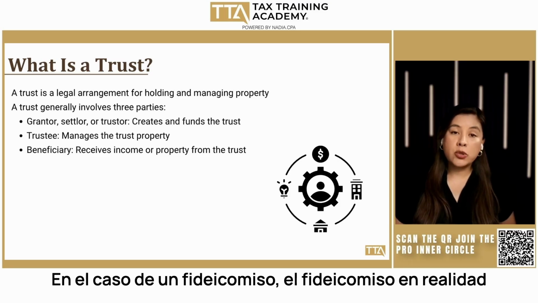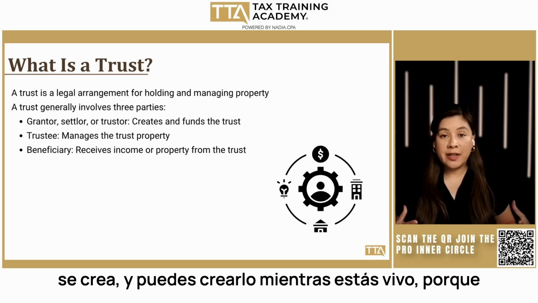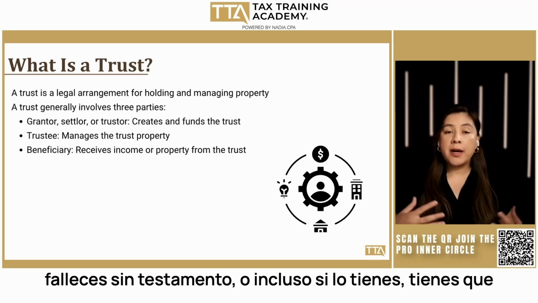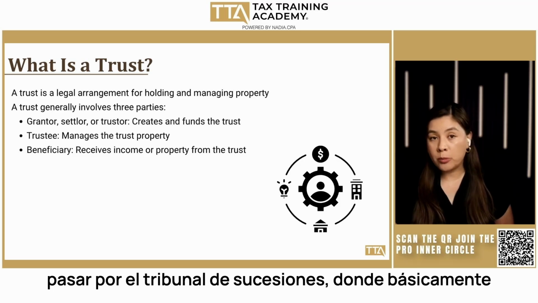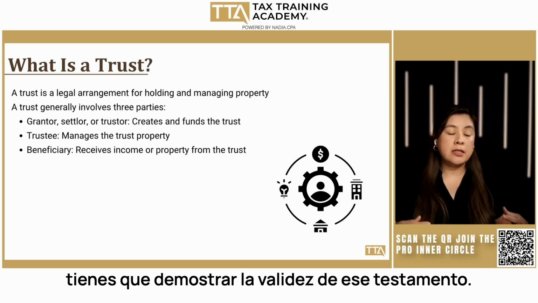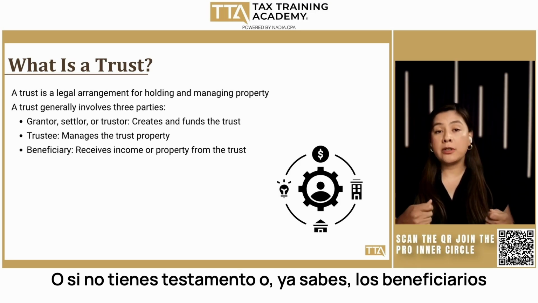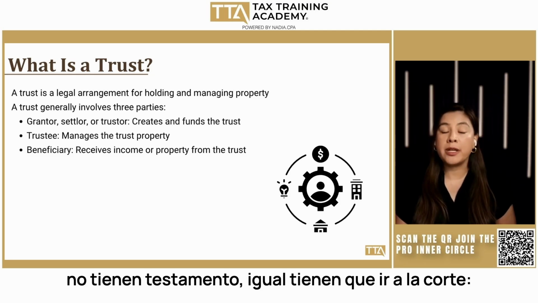Now, a trust is actually created, and you can create this as you're living. Because what happens, especially here in Texas, if you pass away without a will, or even if you have a will, you have to go through probate court, where you have to basically prove the validity of this will. Or if you don't have a will, the beneficiaries, the ones that are receiving your inherited property, still have to go to court.